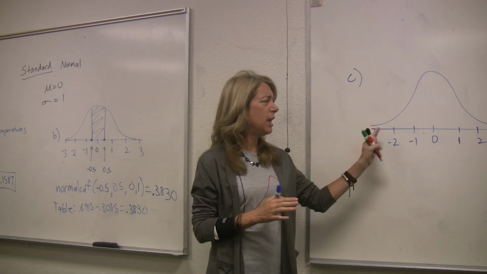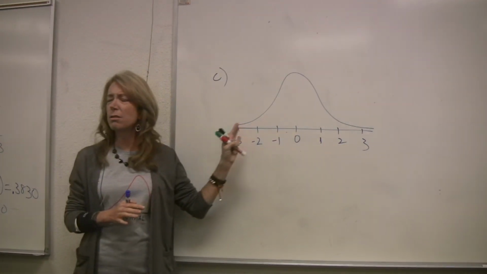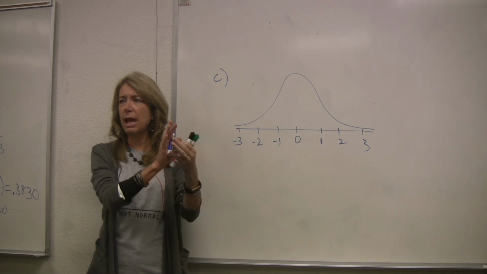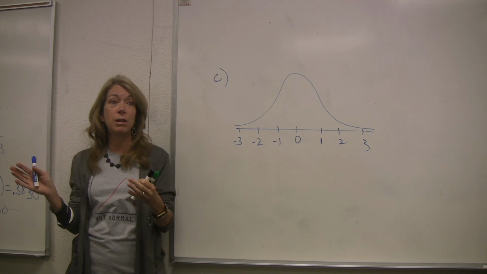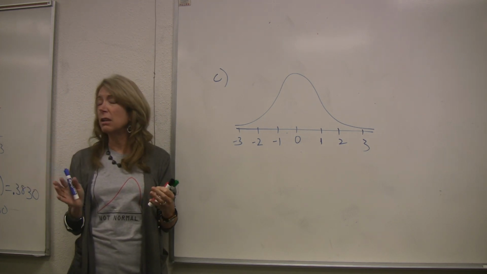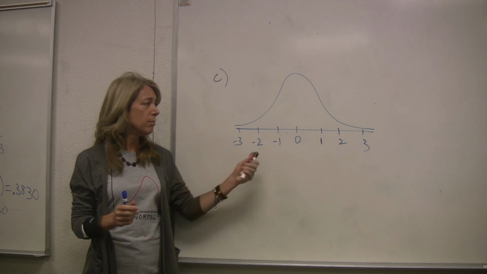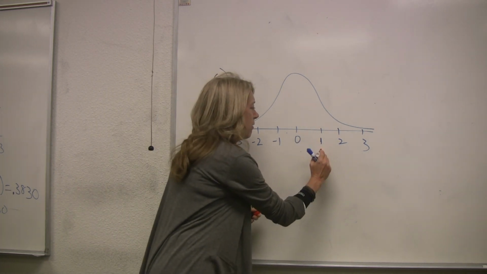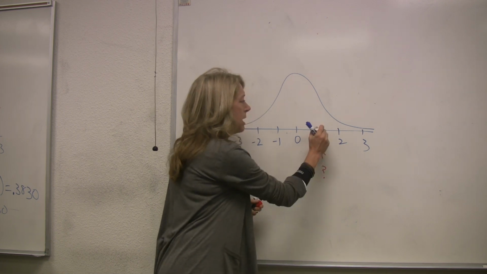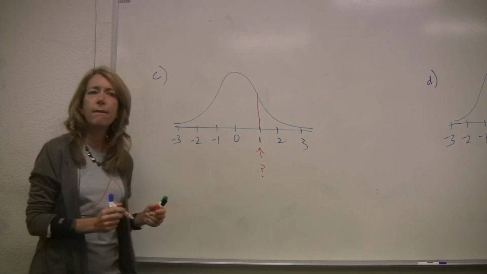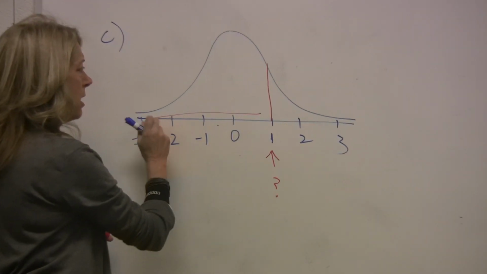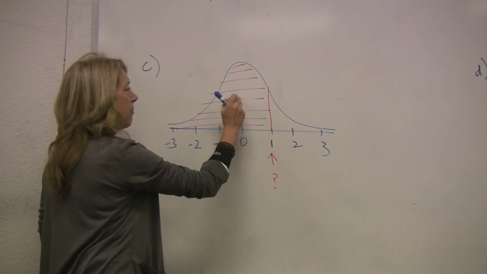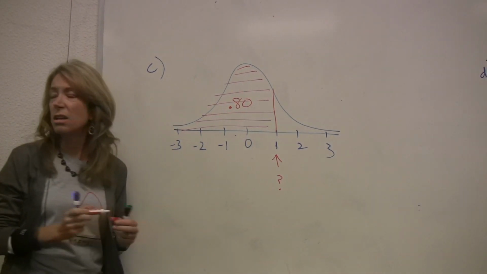So just visually, here's the same picture for my thermometers. Visually, where do you think I might be so that 80% of the area is lower? Just by looking. Maybe around 1-ish? She thinks maybe right here, question mark. Because, why? Everything below it. This area looks to her to be about 80%, 0.80.